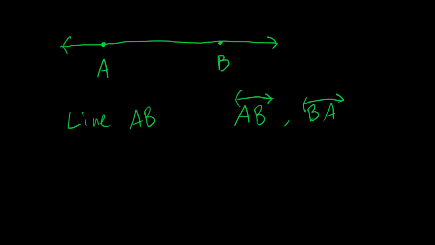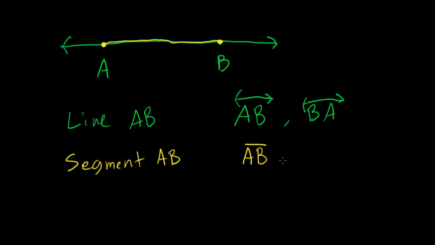Alright, what if instead we didn't want to go forever, we just wanted to go from point A and straight over to point B, and this isn't that straight, but you get the idea, and that's it. That would be called a segment. Starts at A, stops at B. Segment AB, or BA, order still doesn't matter, and that would be written like this. Or if we wanted BA, it would be written like that. Okay, so a line goes forever and doesn't stop. A segment starts at a point, goes to another point, and stops.